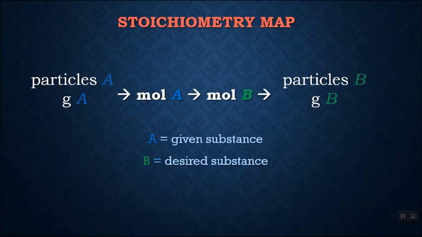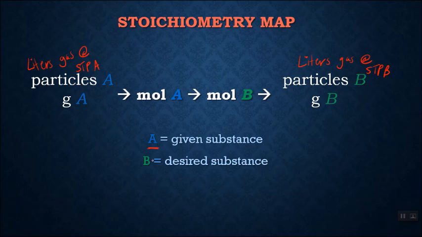All right, so now looking at the stoichiometric map, where we have a series of different conversions to happen. Now I'm going to add one over here because we can do liters of any gas at STP. For A, you can start with liters if it's a gaseous substance. You can also work to liters of any gas at standard temperature and pressure for B. We're going to go back over this conversion in just a moment, but it is something that you can work to on either side of the stoichiometric map here.